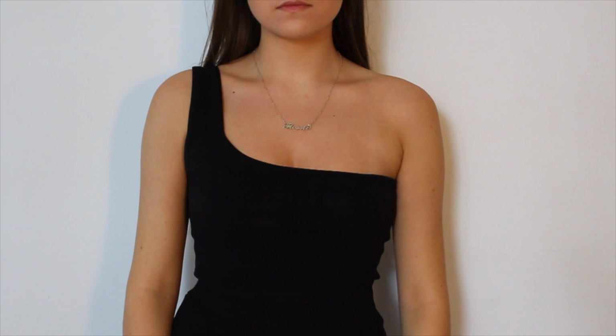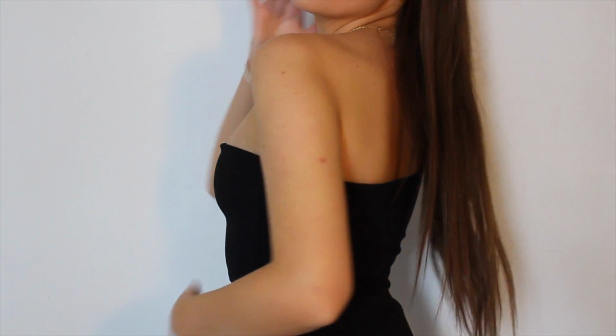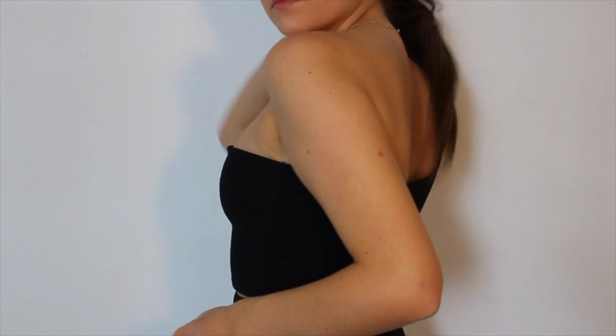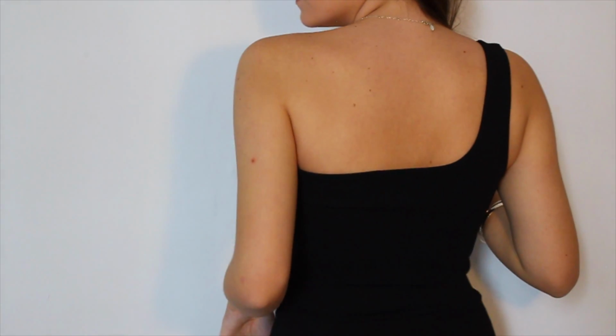The next thing I got, I'm just going to say everything's my favourite, but honestly you're going to see me wearing all this stuff so much. This black one shoulder top. Really cool. It's a stretchy kind of crepe material. I would have ordered a size up because it really does squash my boobs, but that's kind of good because it means I don't have to wear a bra with it, which is ideal seeing as it's one shoulder. I actually wore this to college yesterday with just a pair of black mum jeans, and it looked really cool, really easy to throw on, and I walked downstairs and my mum was like, wow, that's a beautiful top.